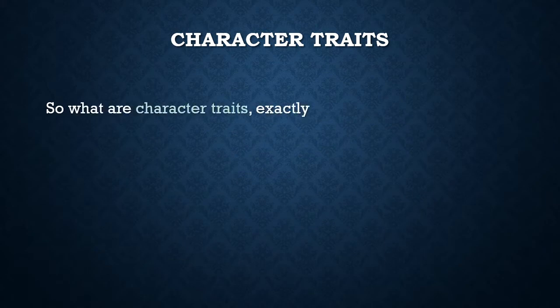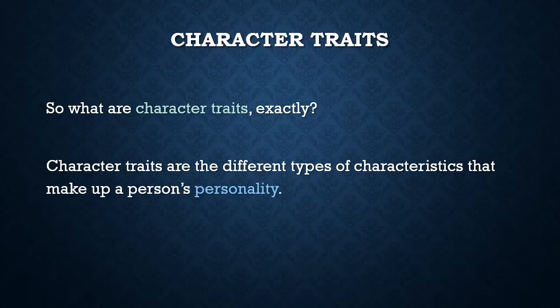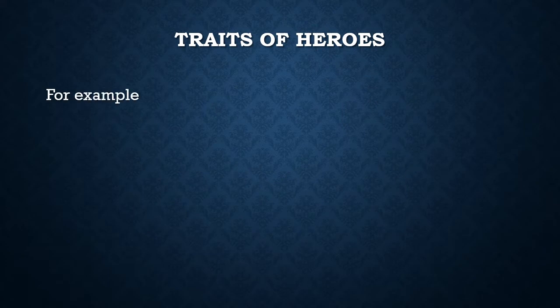So what exactly are character traits? Well, character traits are the different types of characteristics that make up a person's personality. For example, if we think about superheroes and the heroes in stories, they are usually courageous and brave. Also, they usually have a strong moral code. They will always try to do what's right.